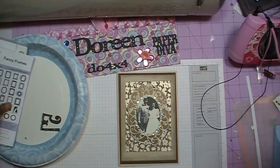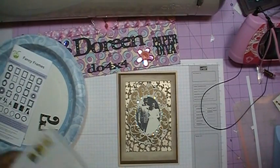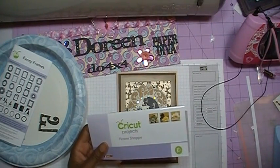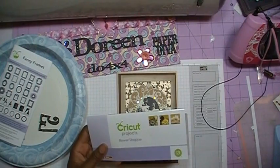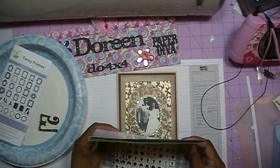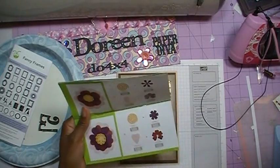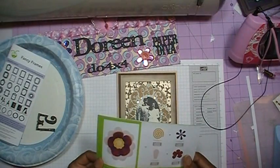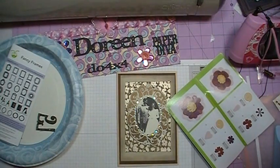So what I did to do this was I used my Flower Shoppe cartridge. Now Lorraine does say on her blog that she used the Flower Shoppe cartridge to cut her flowers, and I did cut my flowers, but I cut mine in different sizes just as she did, but I used different flowers when I did the cut. So I'm going to pull out my notes because I did cut quite a few flowers. But before we even add those, I want to add my leaves as well.